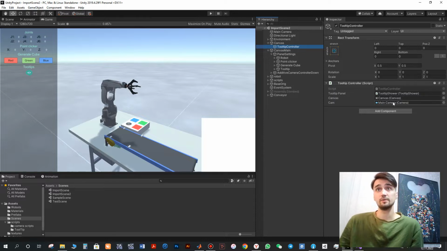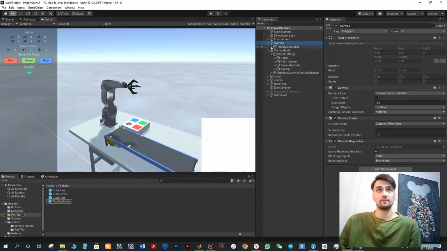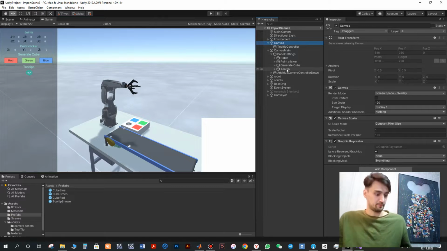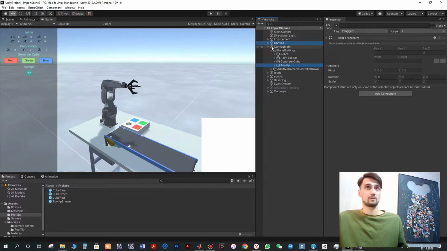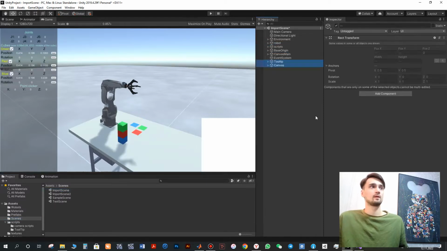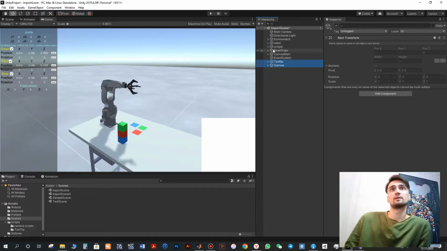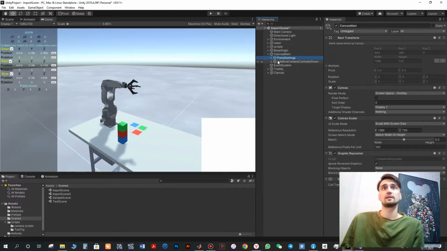It has this script: camera, canvas, and tooltip show itself. So we will copy this canvas and we will copy this tooltip to our previous scene, Ctrl C and Ctrl V. The tooltip we need to place in the main canvas.